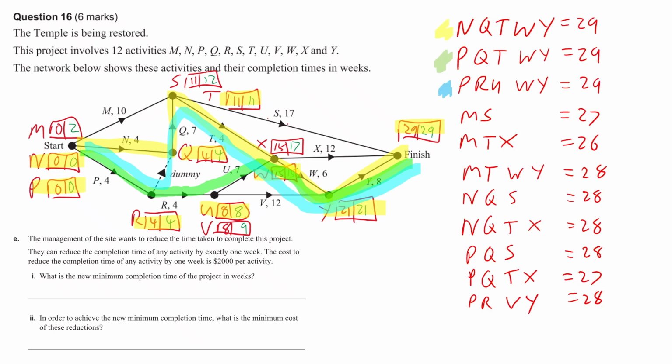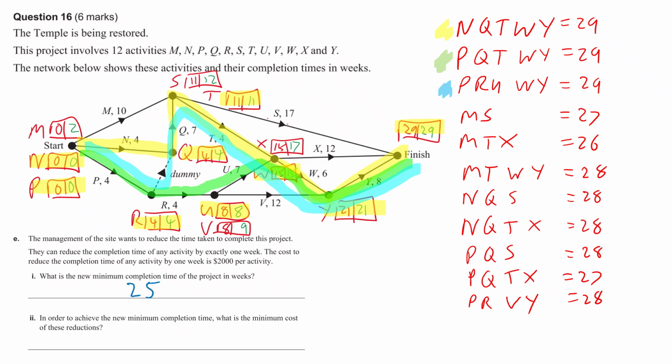Okay, so the 3 critical paths are there as 29, the yellow, the green, the blue. Now, we're allowed to crash everything by 1. So if we crashed the 29 by all 5 activities, it'll be reduced to 24. But interestingly enough, if you look at these guys over here, that is 27, but it can only be reduced by 2. So it can be 25. This is a 28 that can be subtracted 3, and this is also a 28 that can be subtracted 3. So the minimum number you can go to is actually 25.